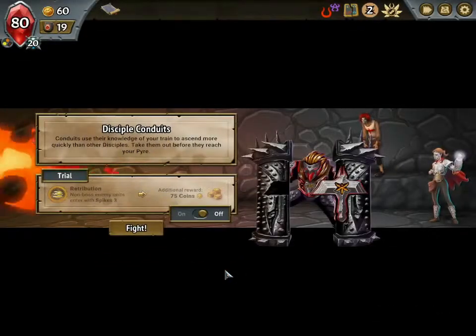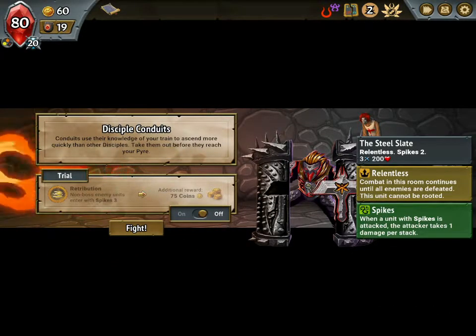Okay. See, oh, these guys are a lot of fun. They've got spikes, so you get dealt damage when you attack them. And he's got 200 health.